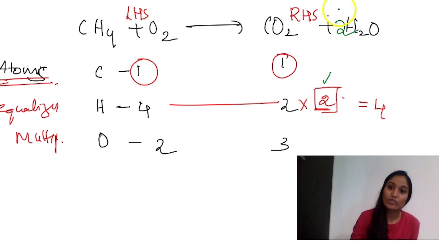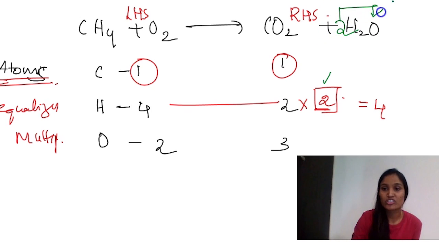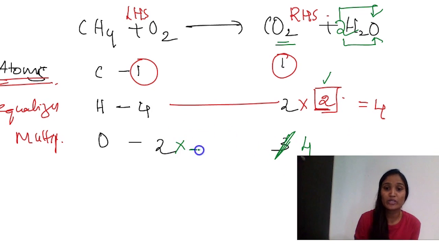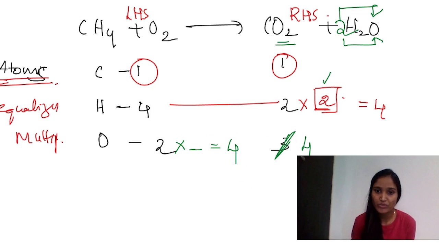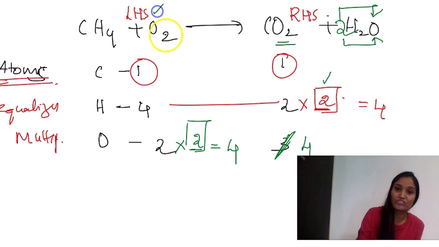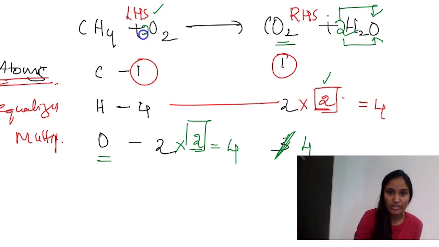But because you are placing the number 2 before hydrogen, this applies to the oxygen count also, according to step 1 that we have learnt in the first video. And as a result of this, the fresh count of oxygens becomes 4. Here are 2 oxygens and here are 2 oxygens, right? So now, even if it is 4, it's not equal. So now on the lesser side, I have to multiply with some number so that the answer becomes 4. And that number again can be 2. Of course, logical. Now you have to use this number 2 on the right hand side of the equation before oxygens in order to equalize the number. So here is oxygen, I'm using 2.